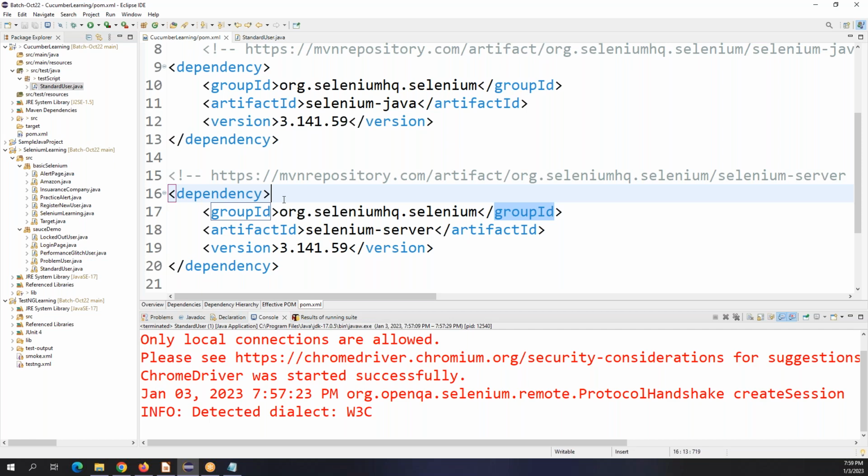And that is why we need a build tool to run your project from command line. You don't need to open this project in Eclipse and then run it. You don't need to do that. You can run it from your command line. You can run it from a remote server like Jenkins by using this pom.xml.